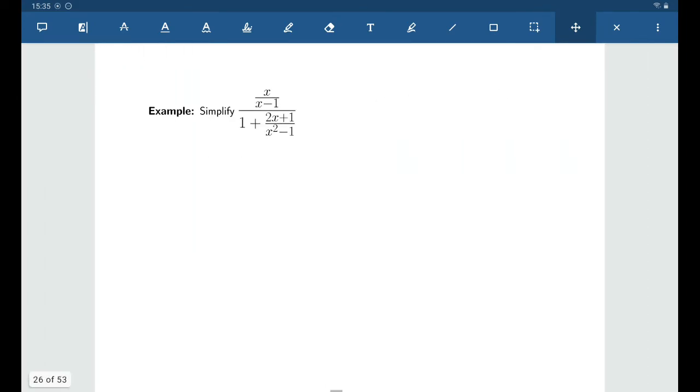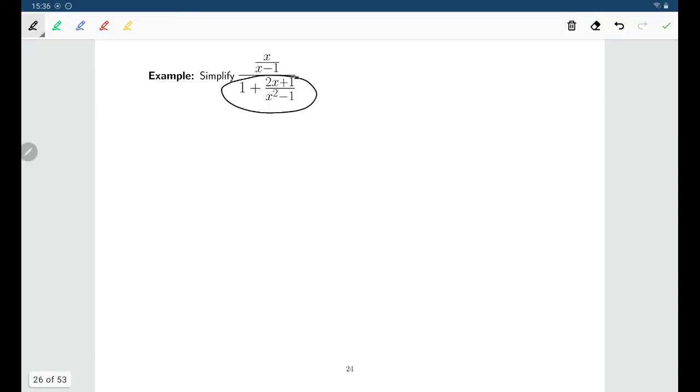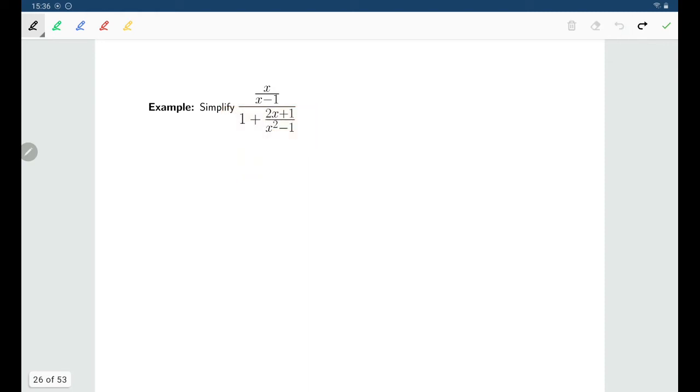And I'm going to do this example that we're going to look at in two different ways. One way that you could do it would be to try to make, for example, in the denominator, a common denominator between these two terms, to combine it together so that we have just one fraction over one other fraction. And then essentially we'd be doing the same thing that we did in the previous problem, turning it into a multiplication problem. So if we wanted to, one way that we could tackle it would be to do this.